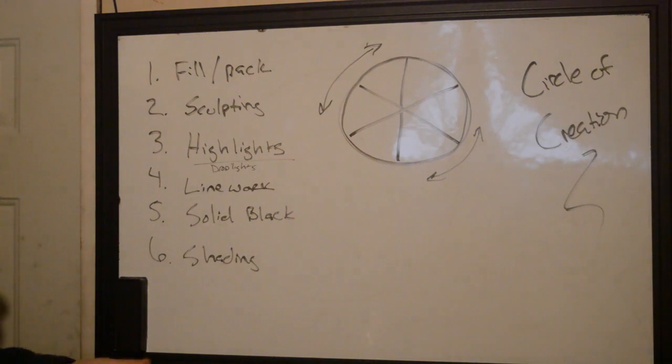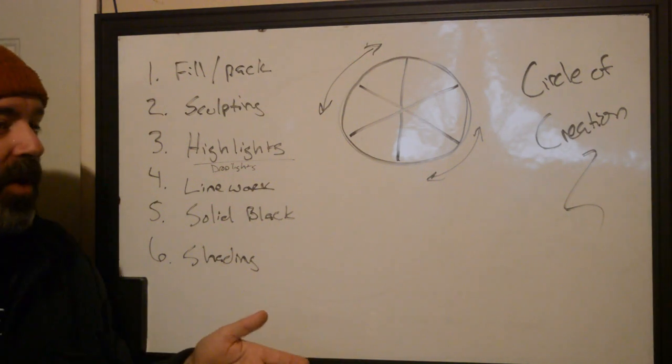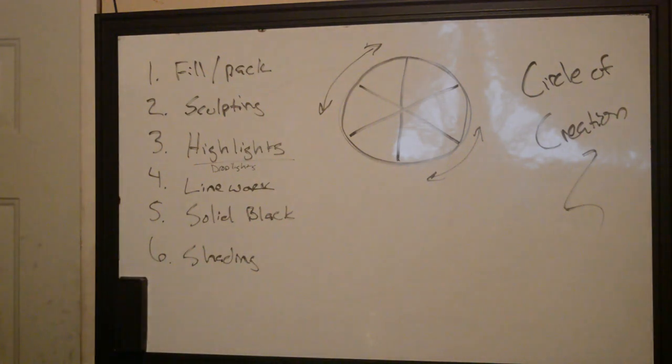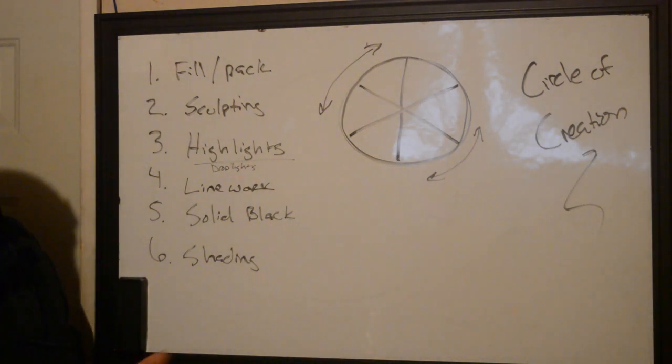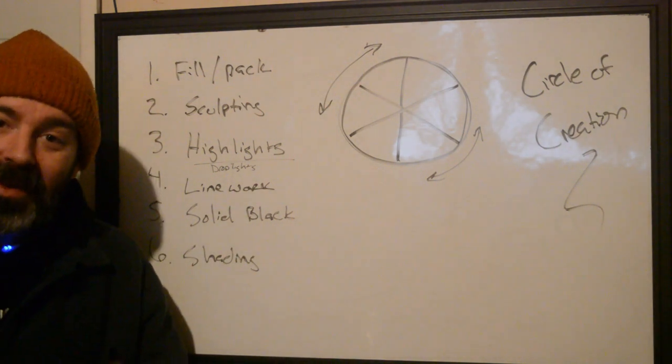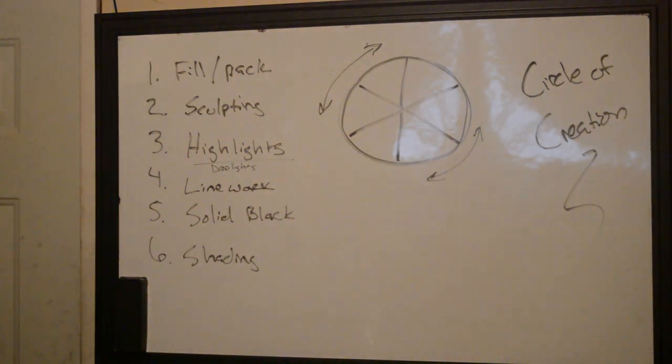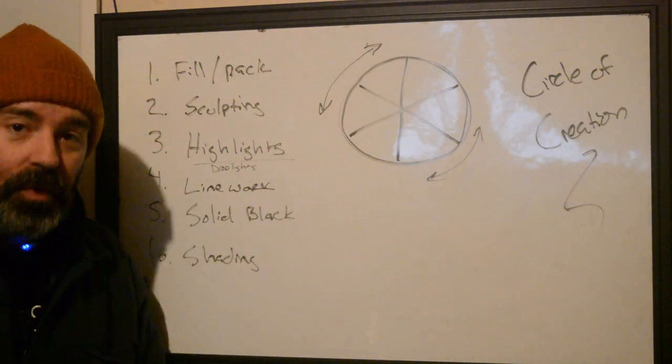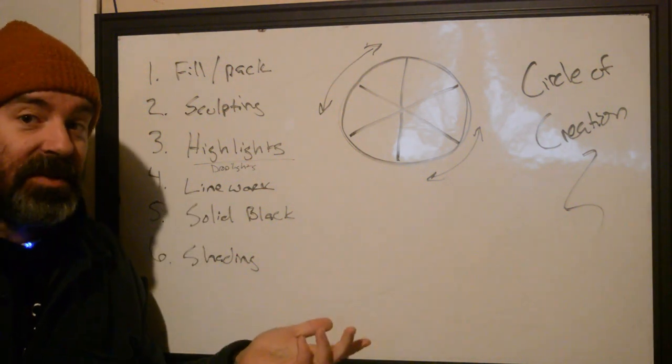Right, to see if they all looked the same. And realistically if the process doesn't matter, the hypothesis is that you'll have the same result, right? If we're nulling that, then we're going to say no, there's going to be a different result. So I am confident because we've done this, but this works. It changes how your brain works with this stuff. I'd have to talk to people smarter than I to understand why this occurs, but as of right now it does. So you should try it at home, but let's go over what this is first, why it works and how you can use it with your tattooing to improve the speed of your creation.